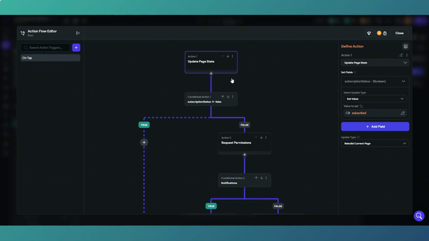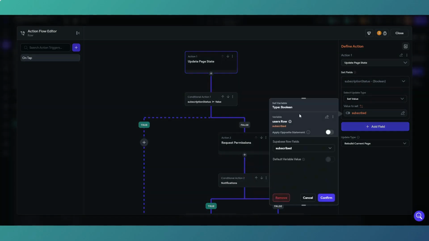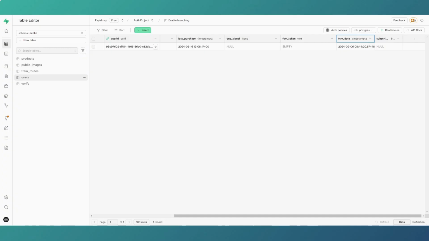We've got a page state called subscribed, and that is pulling information from our users table in Supabase. So if we go there, we've got some additional information here. We've got the OneSignal user information, the device token and the device token date, all of which I'm going to come on to. Don't worry, I'll explain all this. So we'll need some extra rows in our users table. But what we're currently pulling there is the subscribed.